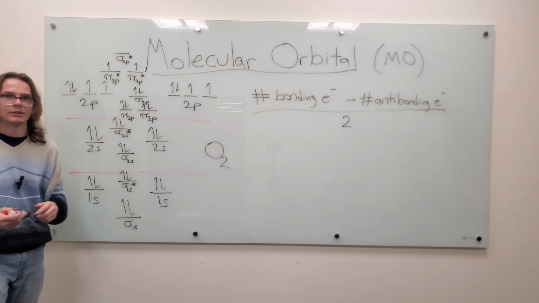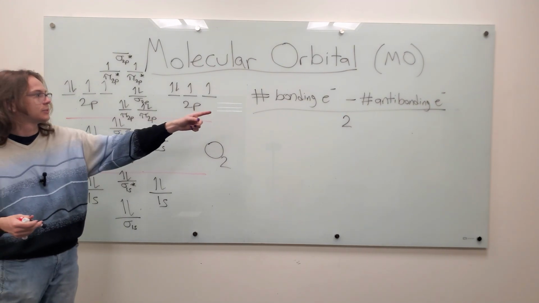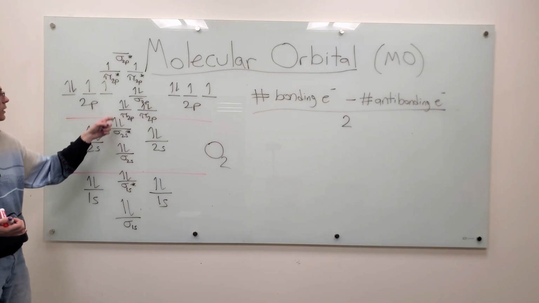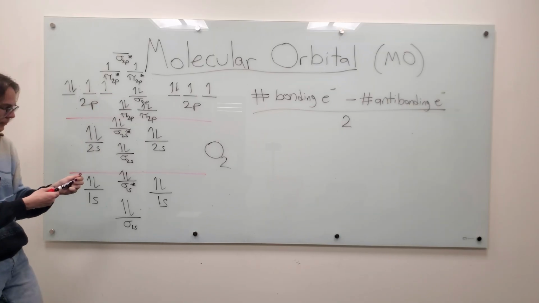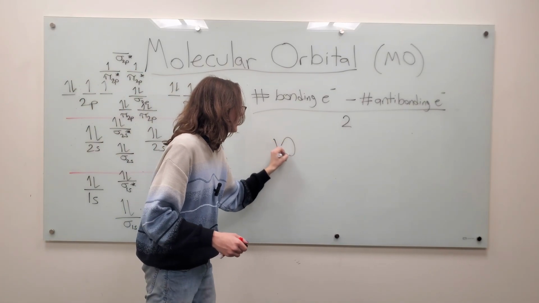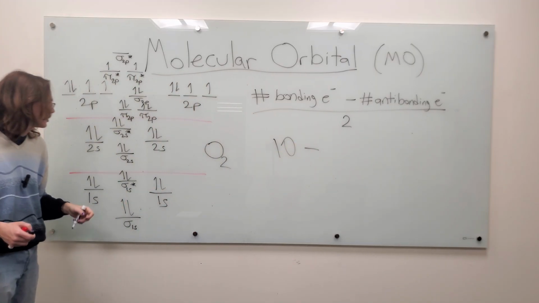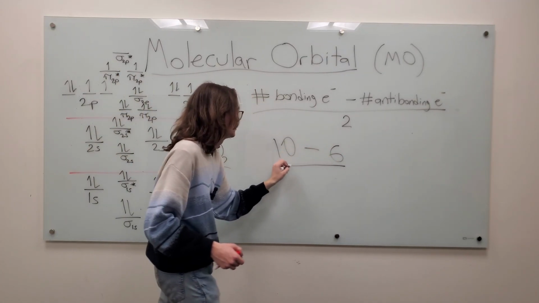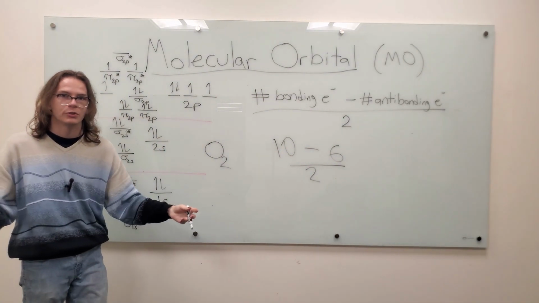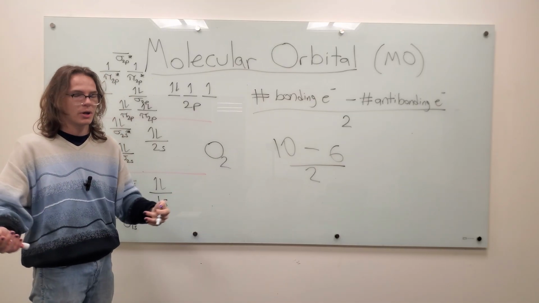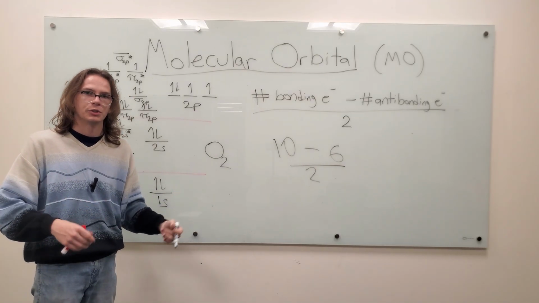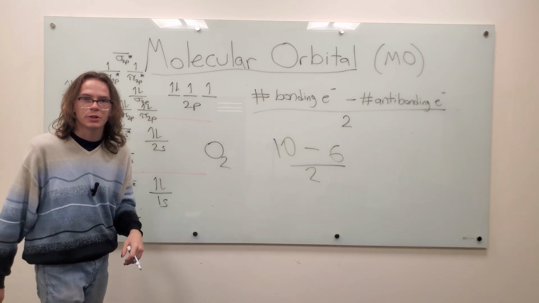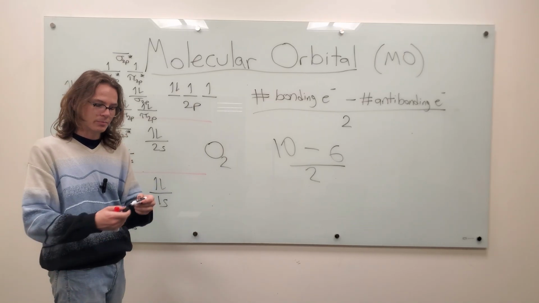So let's go ahead and test this out, right? Oxygen is double bonded to itself, so let's see if we get a bond order of 2. Our number of bonding electrons for oxygen is 2, 4, 6, 8, and 10. So we've got 10 bonding electrons minus the number of anti-bonding electrons. We've got 2, 4, 6. So minus 6, divided by 2. That's 4 divided by 2. We get 2. Oxygen has a bond order of 2, which makes sense because oxygen double bonds. And you can try this out for pretty much any molecule. You can try it out once again for molecular nitrogen. You'll get a bond order of 3, and so on.